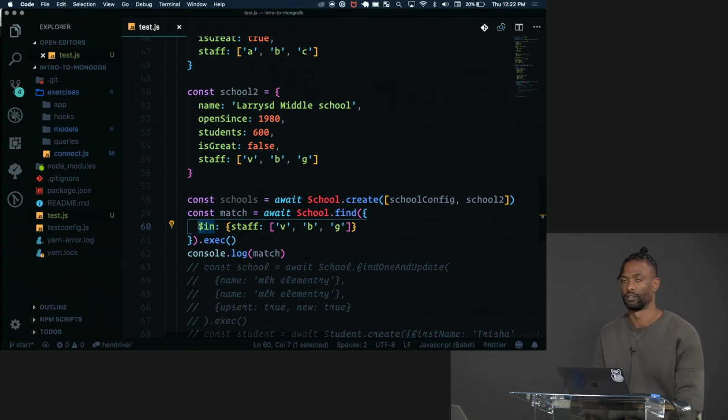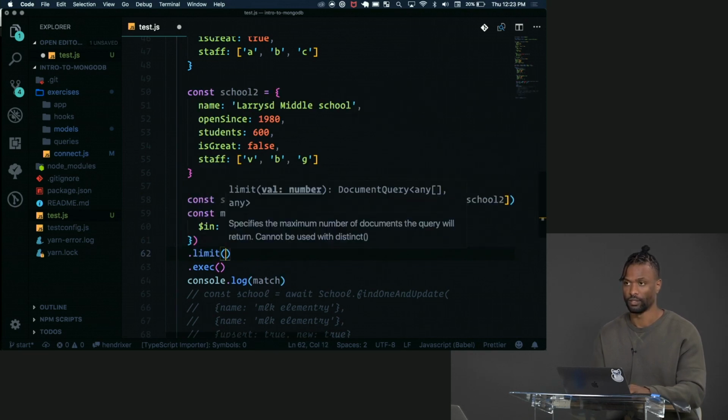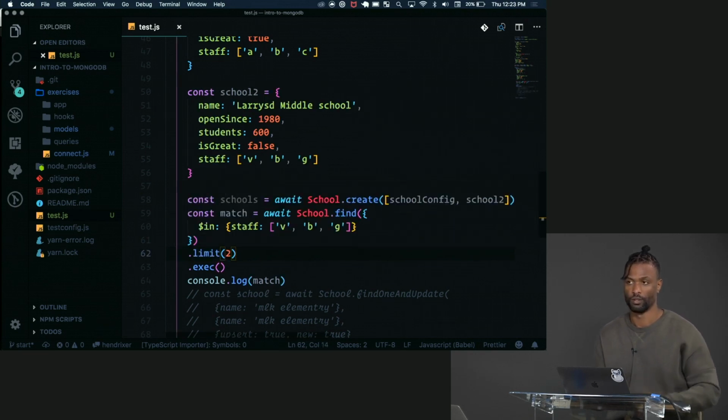Yes? So SQL has select top 1,000 or top 10 records. Does Mongo have any operation of that kind? What was the operation? Select top 100 or select top 10. Got it. Yeah, so that's a limit. It's like I want to only select up to this limit. Yeah, so without sorting, you could just do dot limit like this, and I can say limit 2. This will only give me the top 2, but this isn't sorted, so you don't know which 2 you're going to get back.